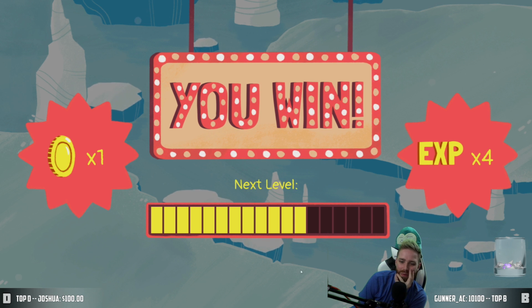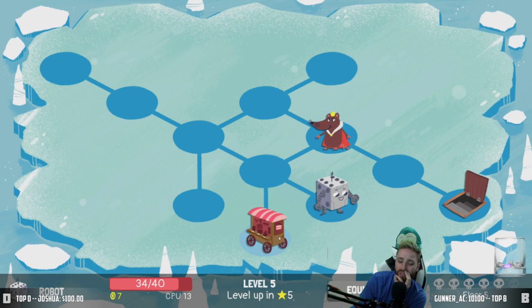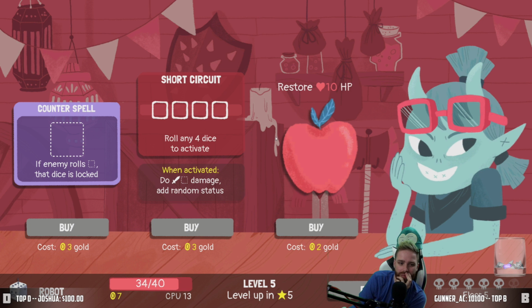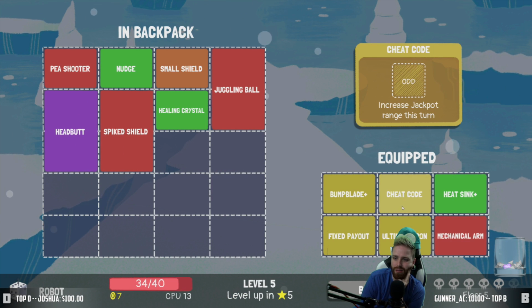Easy! I think I ended up with more health than I went in with. Healing crystal. I do really like the healing crystal. Healing powers in this game are just moist, but... Counterspell! Also really good! You can lock some stuff. Like, if you know that an enemy is really, really good when they get a 1 or a 6, you just block that number, and you completely cripple them. It's especially a really good thing to do with extra dice that you're not going to use.